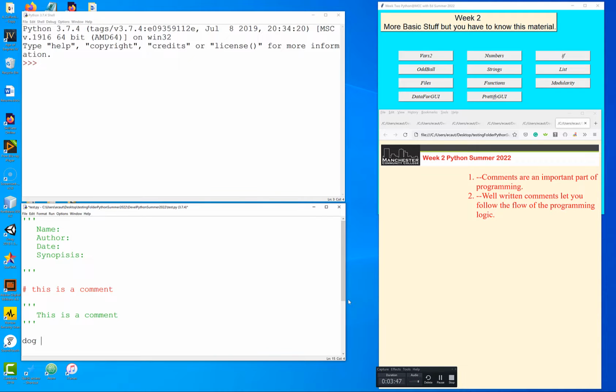So I can write a program. Dog equal cat. Not good names.